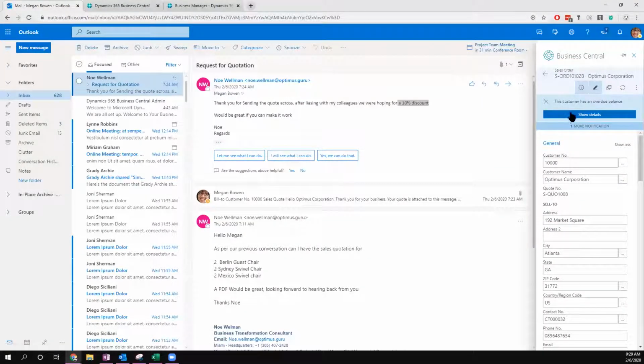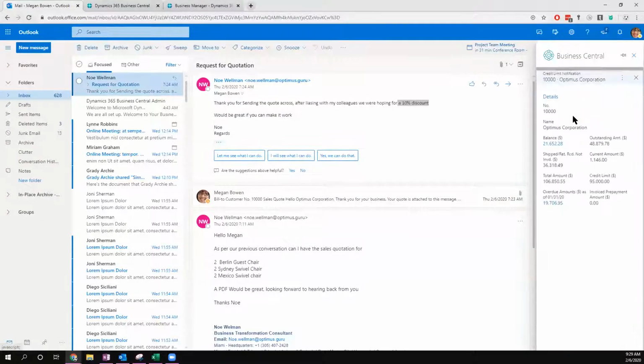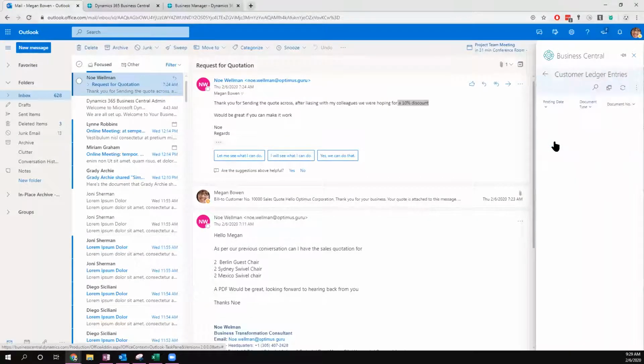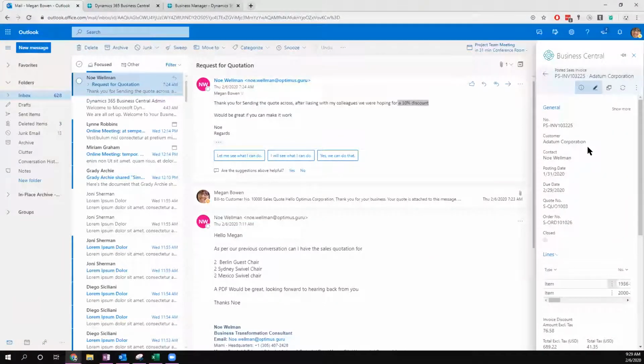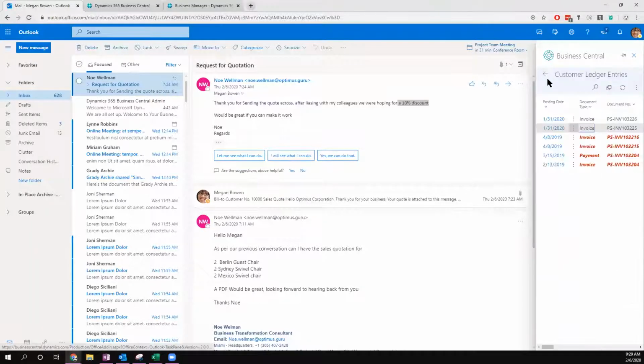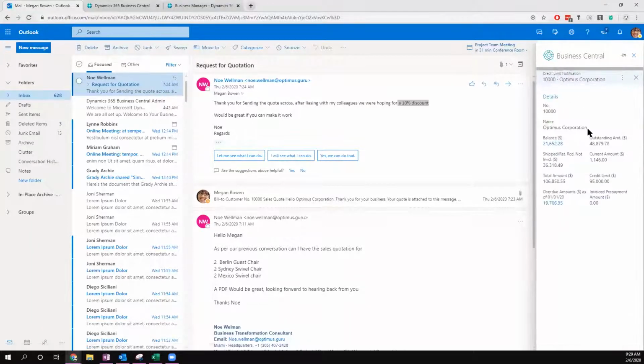warnings. Also, I have another warning. This customer has an overdue balance. I can see everything, so I can call him. I have this overdue balance. Please help me with this. And basically, you can take a look at the balance and all the invoices that this customer has open, right? What I just wanted to show is the warnings. I can attend to them or do further operations, okay?